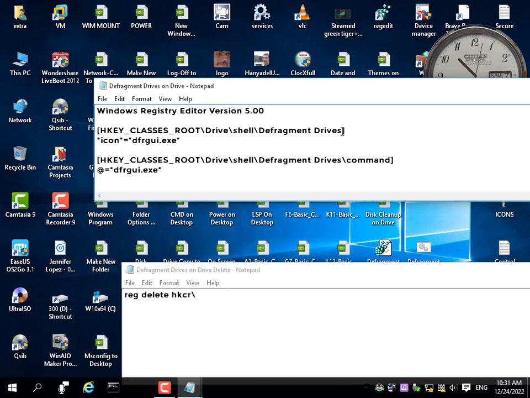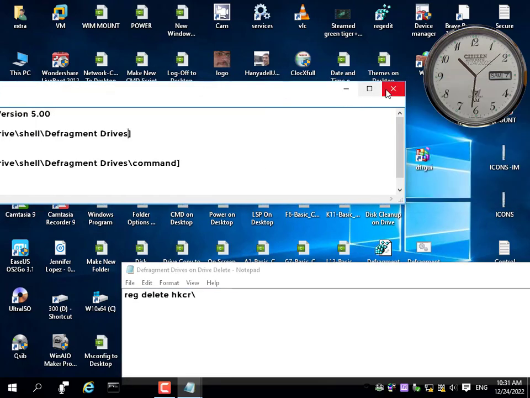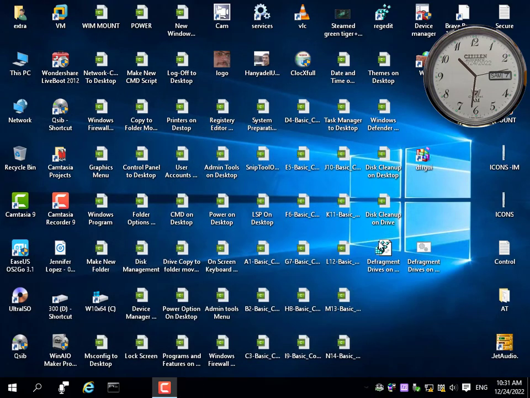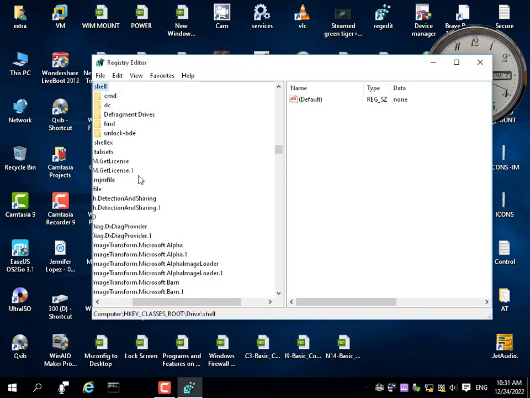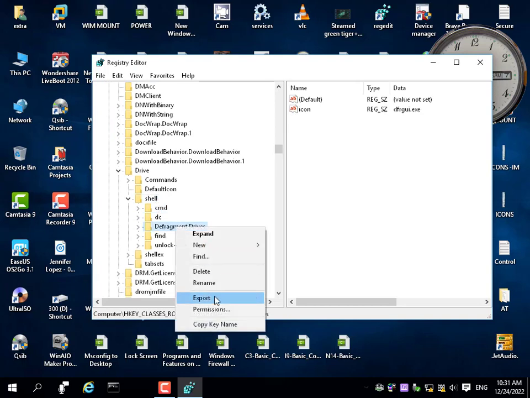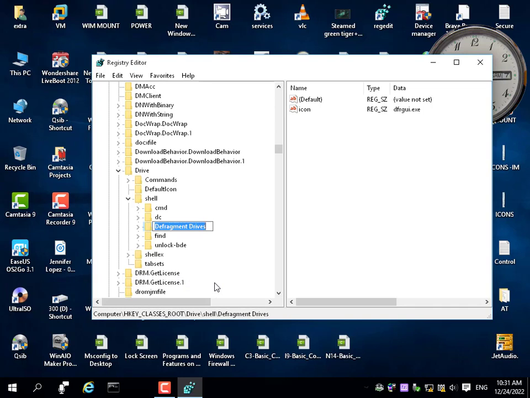It's better that I name it at the right side of the registry to be able to remove it. Let's make only a new change. I have to name it at the right side to be able to remove it. So this is the Defragment Drives item; we will not name it here.